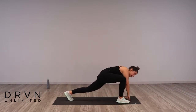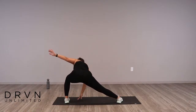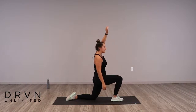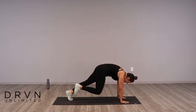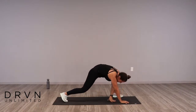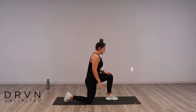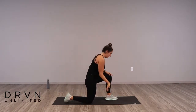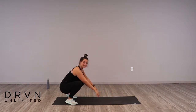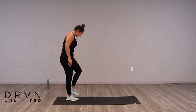3. So right foot's coming up, rotating to the right, standing and shifting to a lunge on my left leg, coming back forward, left knee's down, reaching up, hip flexor stretch, back to the center, switching sides, left foot's coming up, rotating up to the left, shifting it over onto my right foot, coming back forward, right knee's down, hip flexor stretch, back to the center, and last time rocking it back onto the heels. This time, hands are coming up overhead, and we're standing up nice and tall.